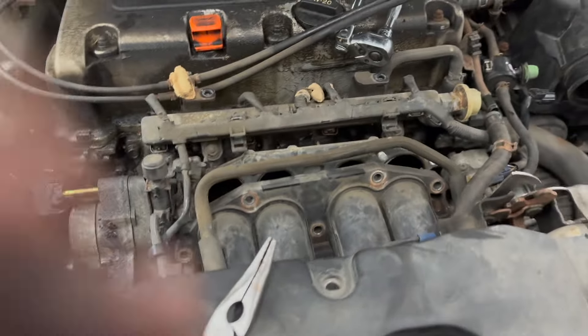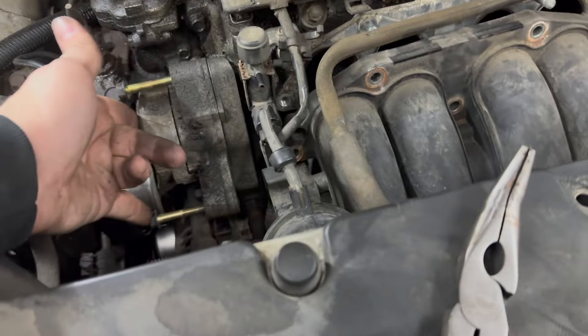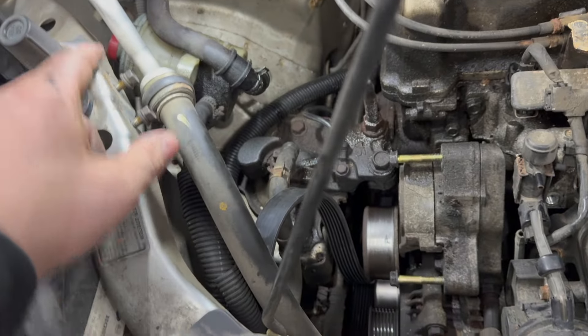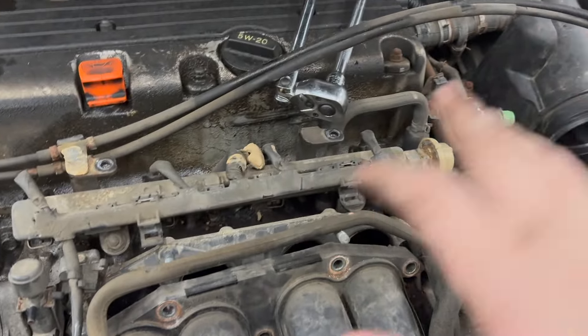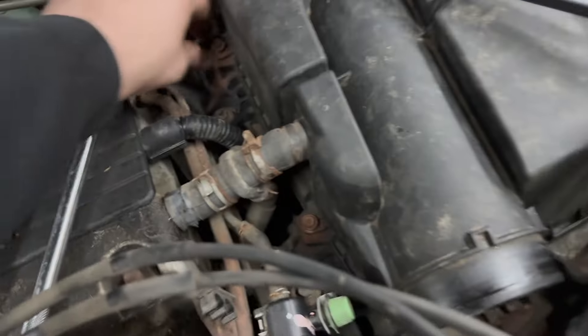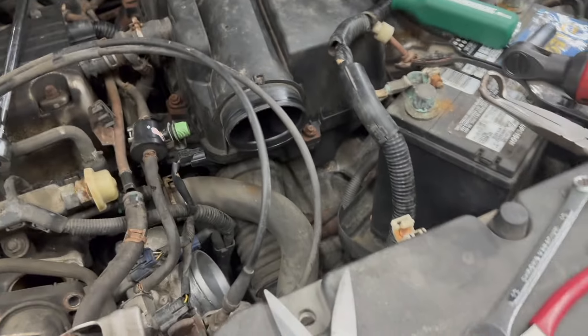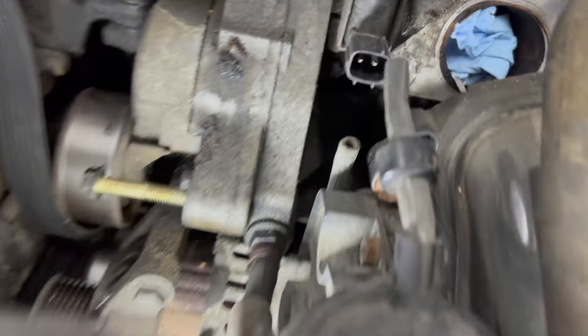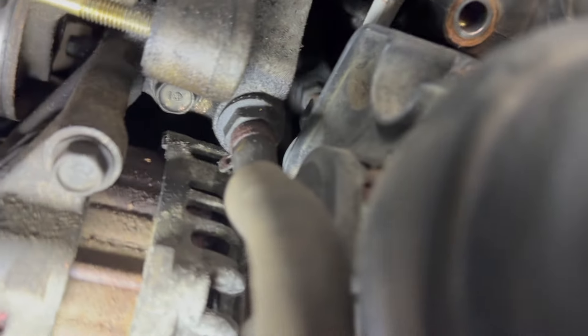Here's what I got so far — more dirt daubers of course. Power steering pump removed, two of the bolts out, the reservoir removed — two bolts right there that releases this line. All these bolts for the intake removed. I think I'm gonna keep the intake and the whole wiring and stuff in here. These are the only two bolts that would come out for me — this one and that one. All of these are no longer metric or really a bolt at all. The PCV valve on all these Hondas — they installed the hose clamp upside down.